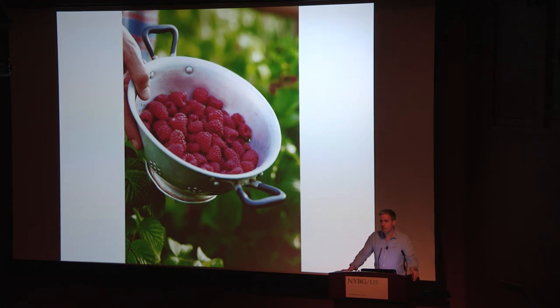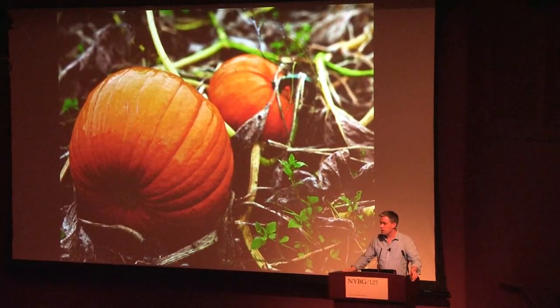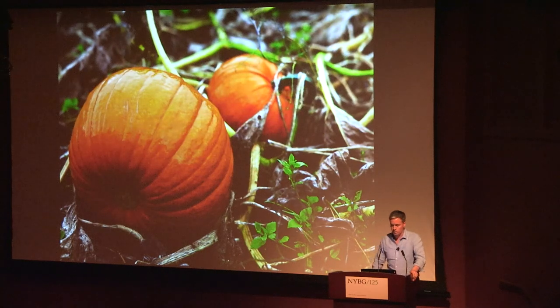For me, the gardening year starts on the 1st of November. We close to the public — I'm always very sad to see the public leave, but it's a new start for me. I don't hold any religious holidays for a new year, but I do hold the 1st of November as a gardening new year. You forget about the past, all those mistakes behind you, and look forward. We grow a lot more pumpkins at Great Dixter now — in Britain, they were cattle food for a very long time.